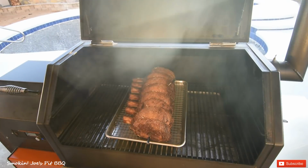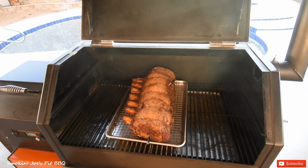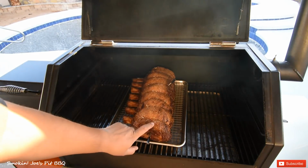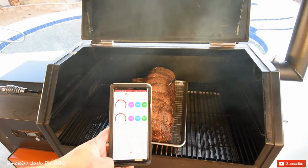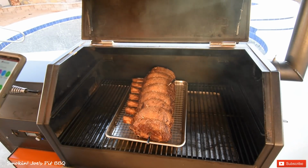All right, so total cook time right now is 3.5 hours, 1.5 hours since the last time I opened up the pit. And there it is, looking really good, getting nice and smoky. The surface has got a nice crust feeling to it already. Now the internal temperature on this outside piece of the prime rib is sitting at 104 degrees, and right at the center is 95 degrees according to my meter app.